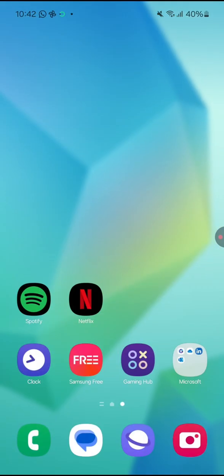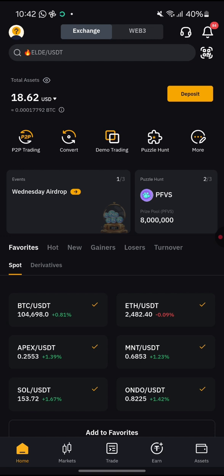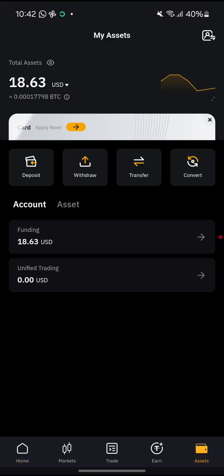After you copy your address, you are going to go back to your exchange, your Bybit exchange. The next thing, go to this access. So you are going to withdraw. Click on withdraw. You want to withdraw to Binance.